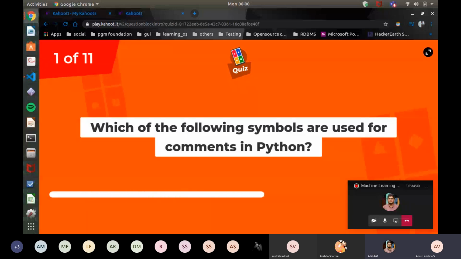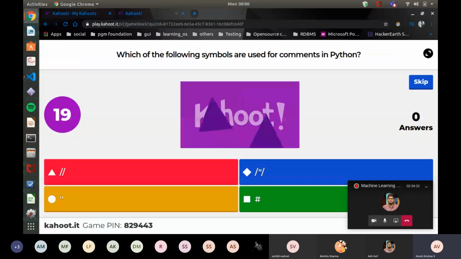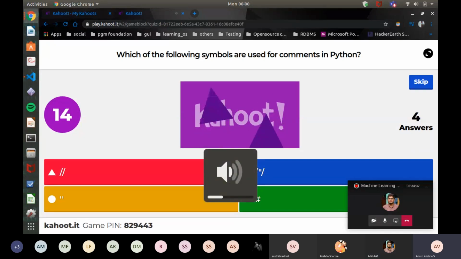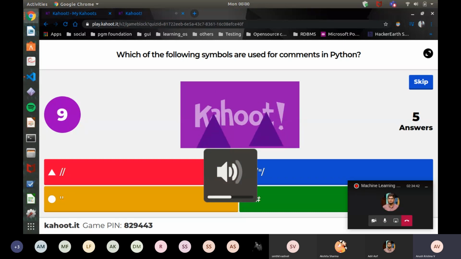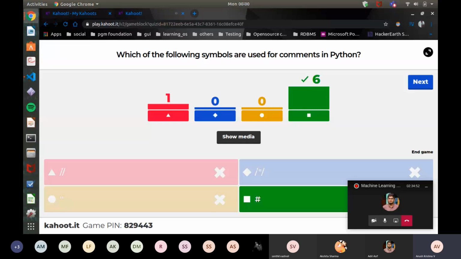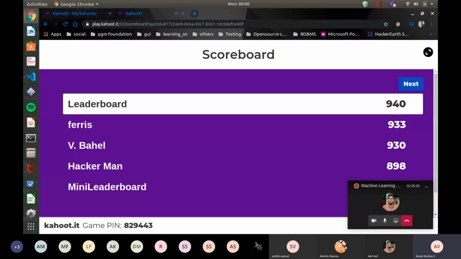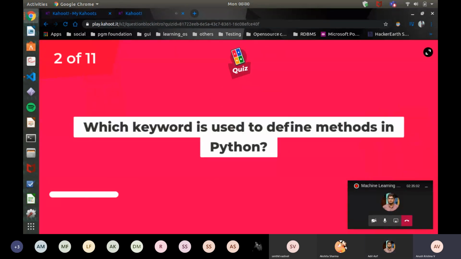Which of the following symbols is used for comments in Python? Six got it right. Hash is used for commenting in your Python program. Which keyword is used to define methods in Python?